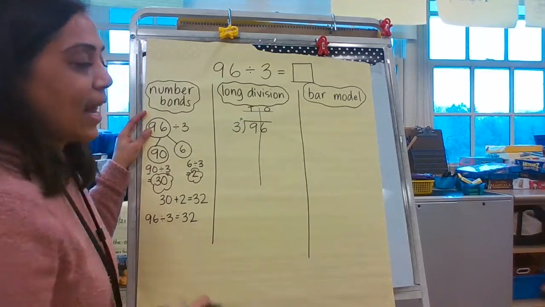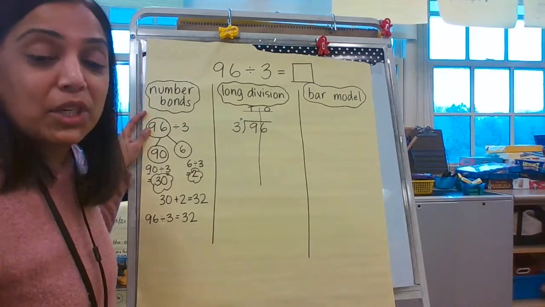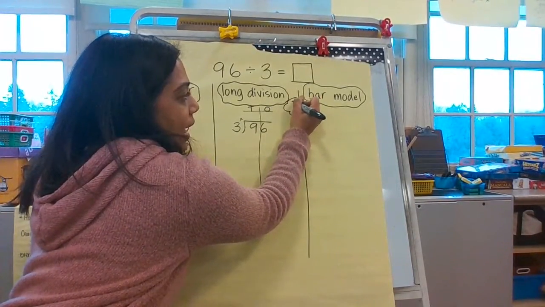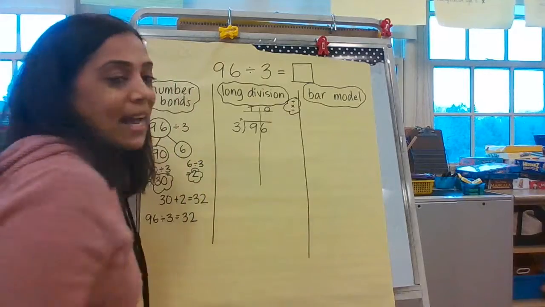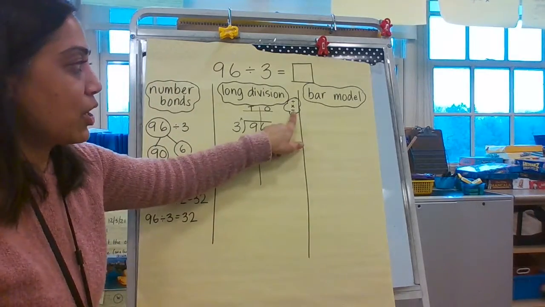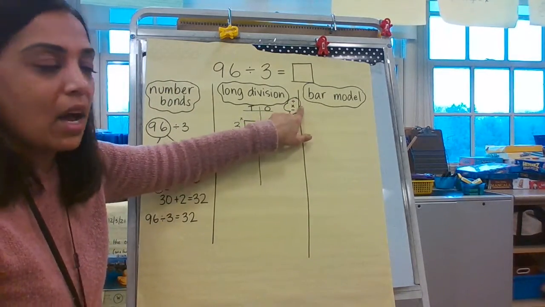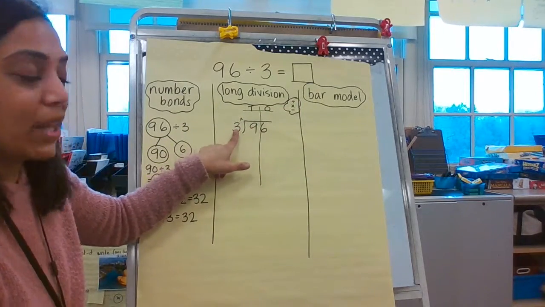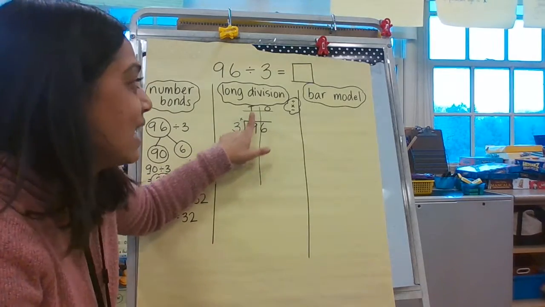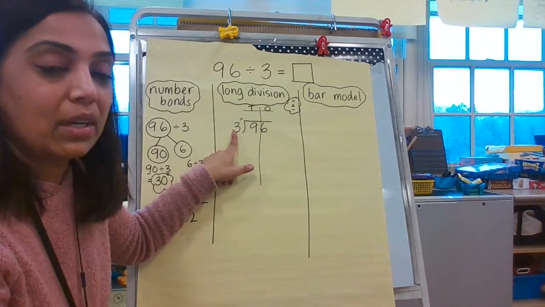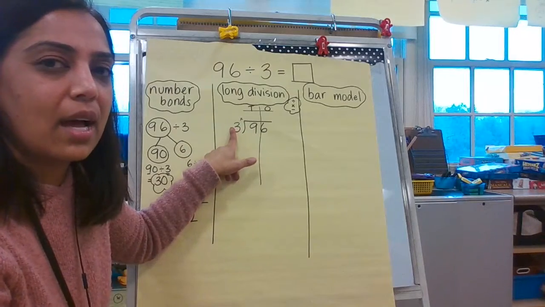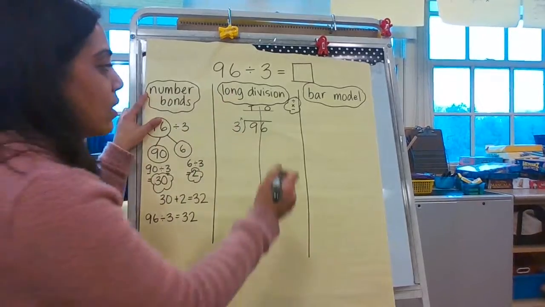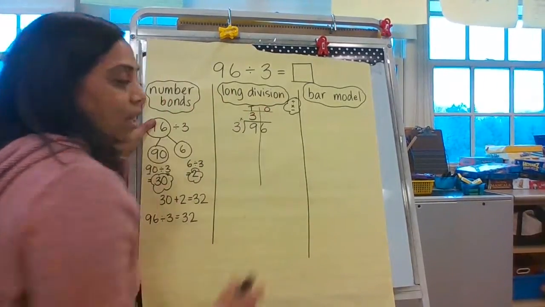Okay, the other thing that I asked you to do on the side, especially today in your math journal, was to remember the different steps. Step 1 is to divide, step 2 is to multiply, and the last step that we use is subtraction. So let's go through these steps. Let's divide. What are we dividing? We're dividing 9 divided by 3, right? In other words, 90, because it's 9 tenths, divided by 3. What is 9 divided by 3? I need to know my 3 times tables to do this. I know it's 3. So I put the 3 here.